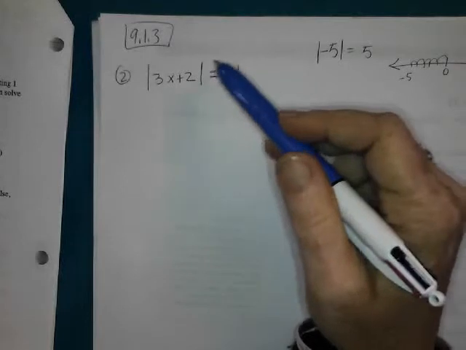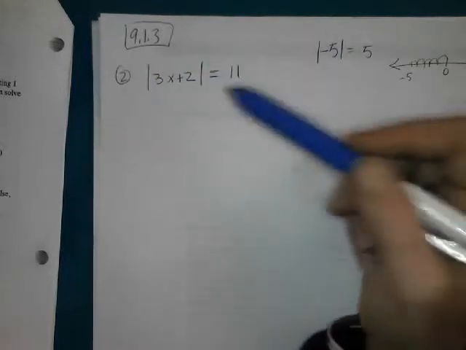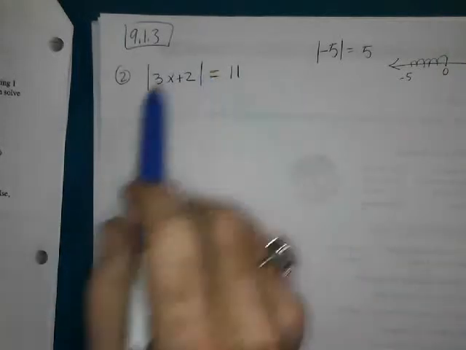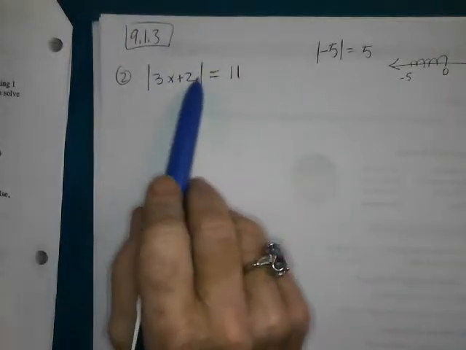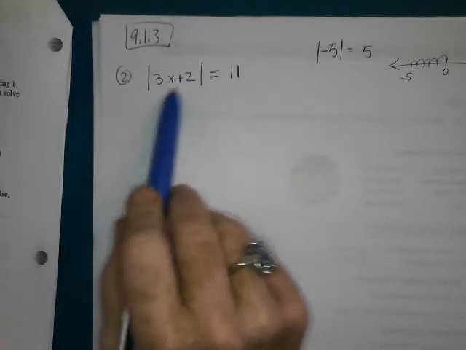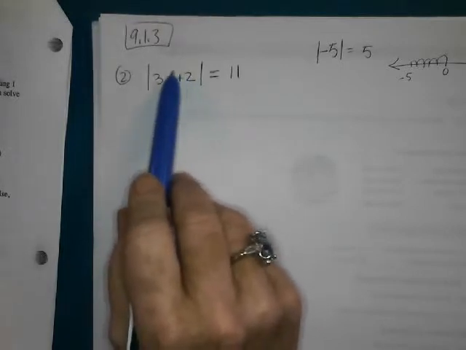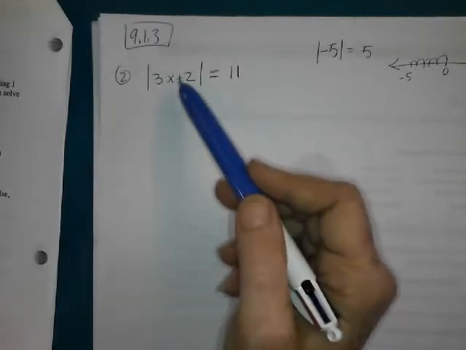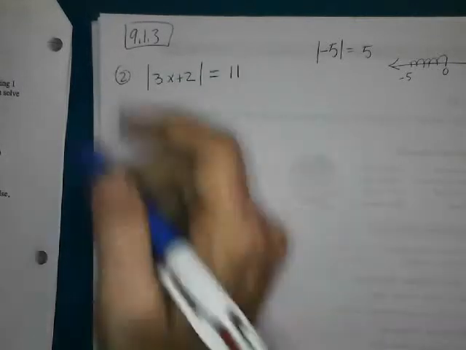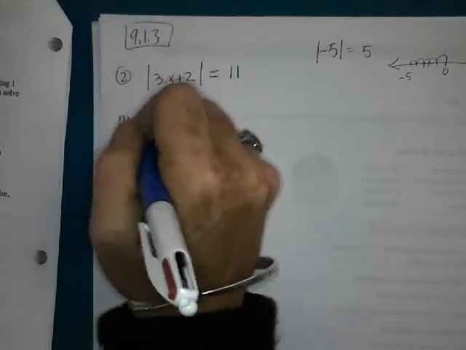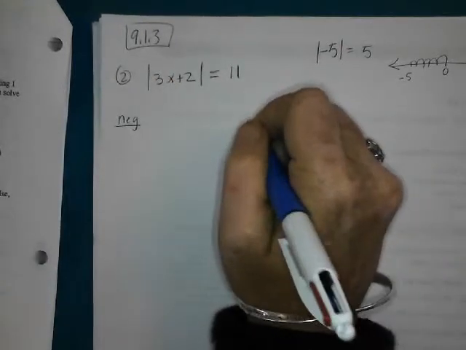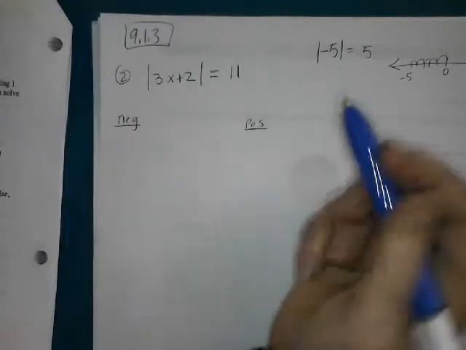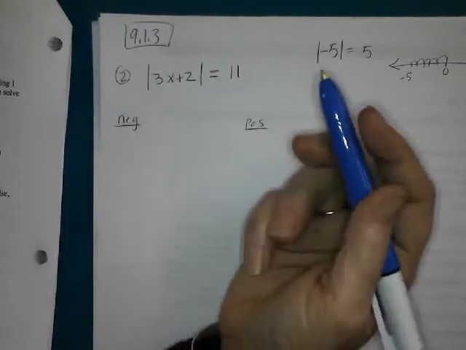So if you're doing algebra and you want to get x by itself, you have to get those absolute value bars to go away. We don't know if the quantity in here might be negative 11, because the absolute value of negative 11 is the same as 11. So this could be positive 11 or negative 11. I like to break it up into the negative case and the positive case, and the packet I'm giving you shows how to do it. This is how I do it.